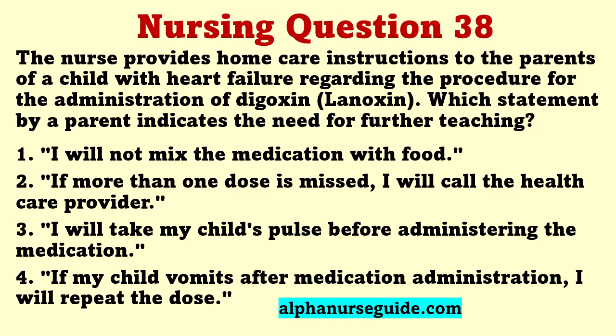The parents need to be instructed that if the child vomits after the digoxin is administered, they are not to repeat the dose. Options 1, 2, and 3 are accurate instructions regarding the administration of this medication. Additionally, the parents should be instructed that if a dose is missed and it is not noticed until 4 hours later, the dose should not be administered.